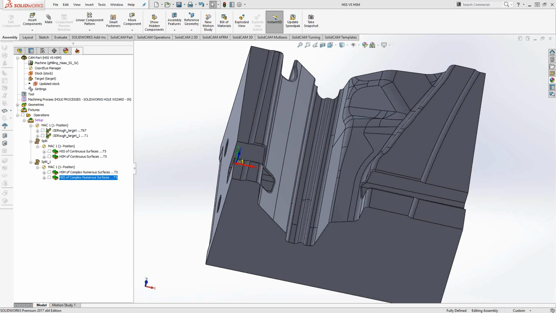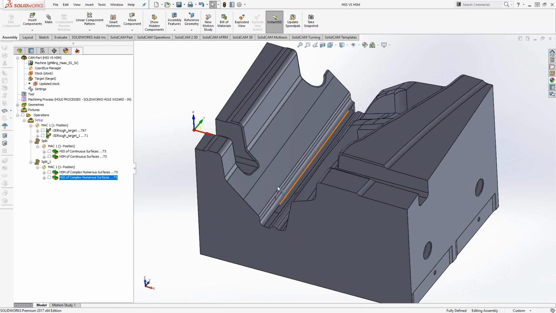So let's begin with a couple of surfaces on the side here that I'm going to refer to as continuous surfaces. The reason I call them continuous surfaces, as you can see, is they're large surfaces and they basically have a direction to them. That doesn't necessarily mean that all the surfaces that fall under this category have to be linear in nature. All I'm referring to here is that they're large surfaces and they have some sort of flow to them, some sort of curvature. Maybe they follow two lines and blend between them. Something about them looks continuous. There's a flow to it is the best way to describe it.